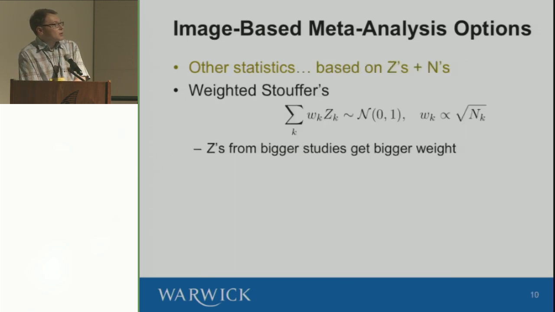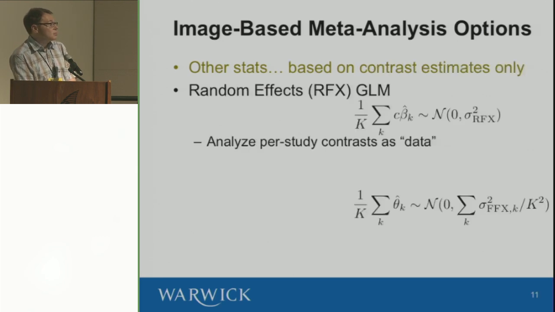Next. The other thing you can do, which is pretty common, is another variant of this z averaging, which is a weighted z, which uses a weight that reflects the square root of the number of subjects that went into the study, which hopefully makes sense. By putting all the results into z units, they have the same units across all studies. But if you have one study that had 10 subjects and another study that had 100 subjects, you want to give more weight to the study that had 100 subjects. And of course, all these things, the Stauffer's methods, can be generalized into a type of meta-regression, even with these weights.